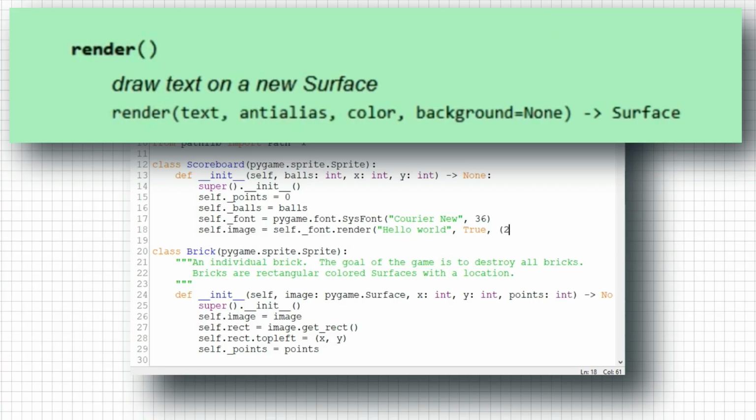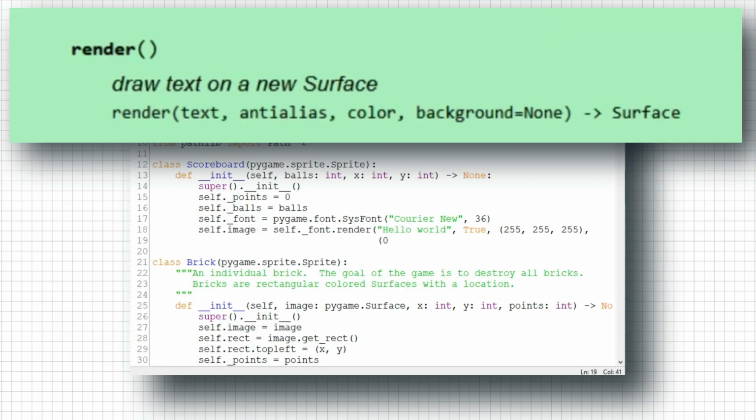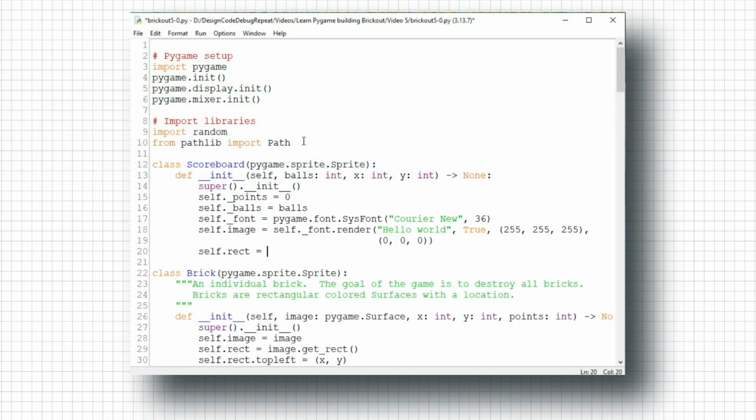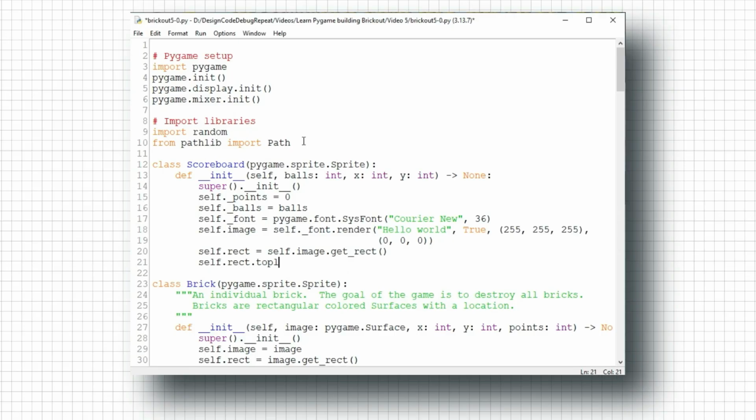I'm going to pass in true. And then the color of the font, I'll pass in white, 255, 255, 255. And the color of the background, which will improve the anti-aliasing. That's black, 0, 0, 0. That will return a surface, which is the scoreboard sprite's image, that text rendered in that font and that color. To set its position, we'll write self.rect equals self.image.get_rect and self.rect.topleft equals xy.